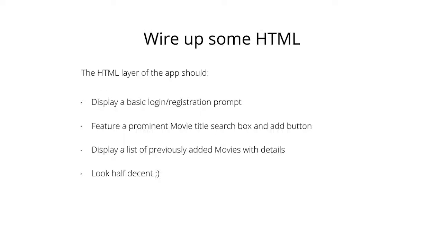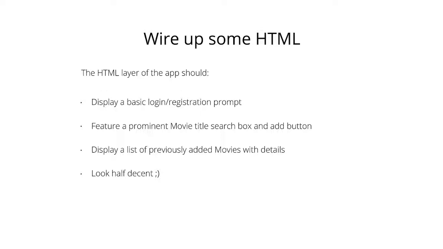The HTML of the website also needs to obviously prompt with some kind of form to allow the user to log in or register. And then it needs to show that big search title box with an add button. And then if I'm logged in and I've previously added movies to my list, it needs to display that list. And because we're using Bootstrap, we don't have to worry about spending a whole lot of time messing with our style sheets and tweaking fonts and buttons and things like that, because we can rely on Bootstrap to know that it's just going to look pretty decent right off the bat.